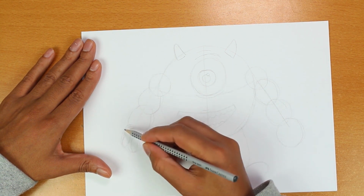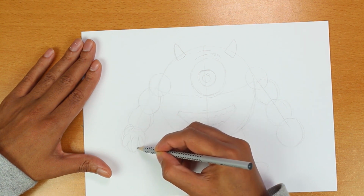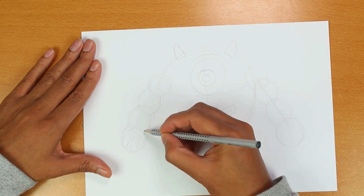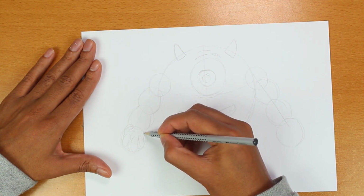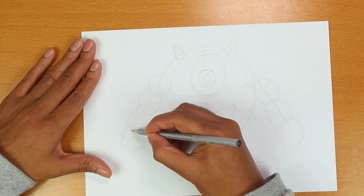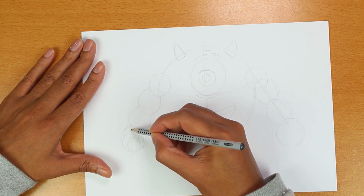Again, if you're using the pencil, go light, so if you make any mistakes, once you go over with the pen you can just override those and then rub out the pencil. So now we're showing a grip, because Mike is ready to smash something.